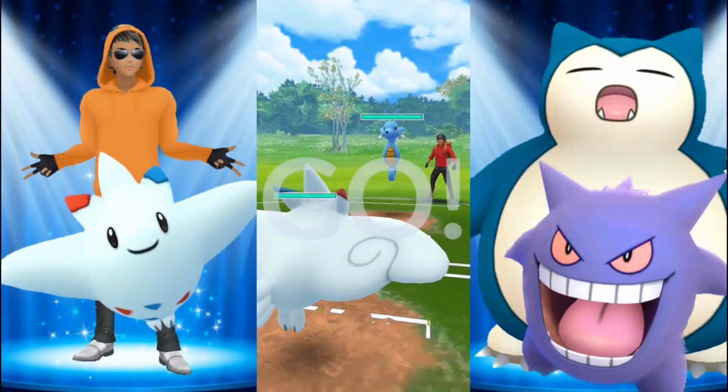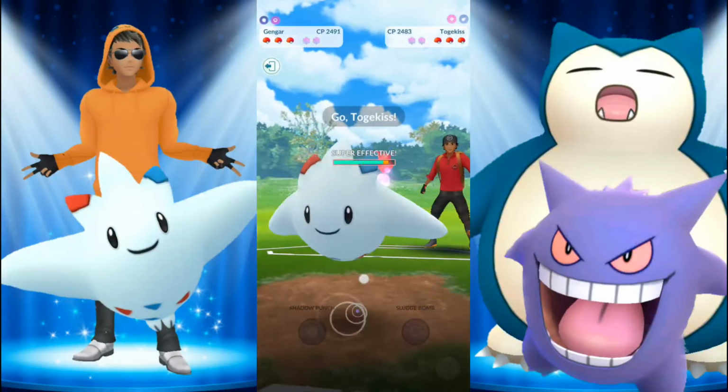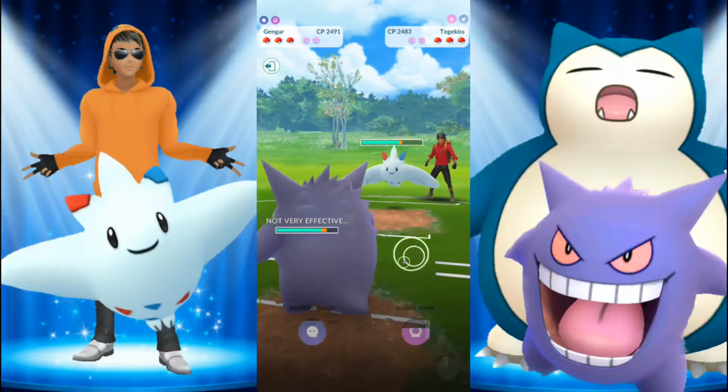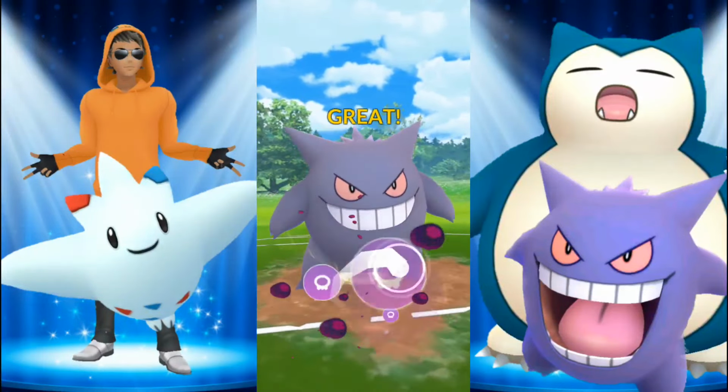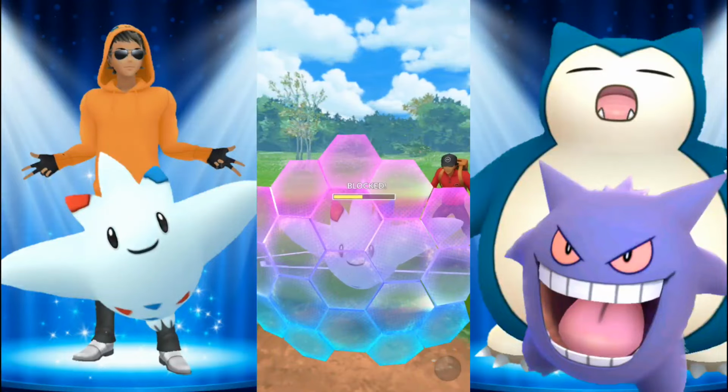A Kingdra. Again, a good lead here. So we're going to be swapping as soon as they swap, of course, into our own Gengar. And we're just going to go for the hard-hitting move. Let's see if we can get this through here. And we don't, of course.